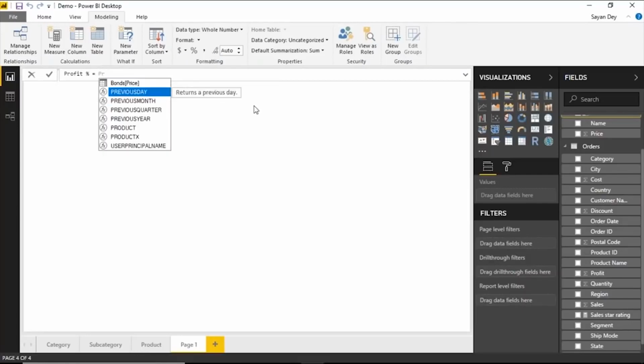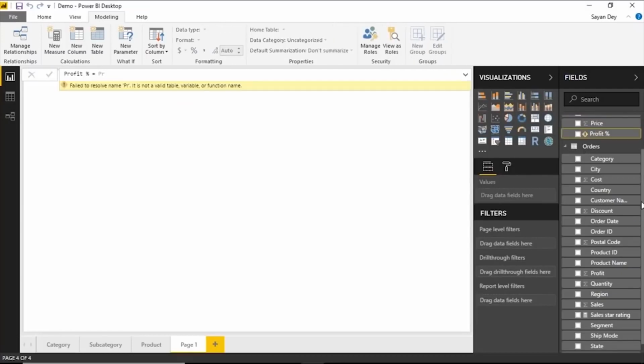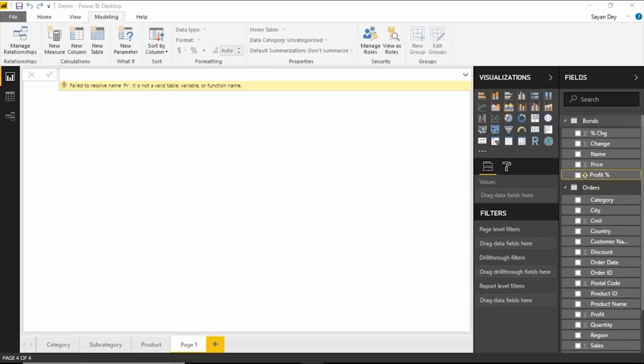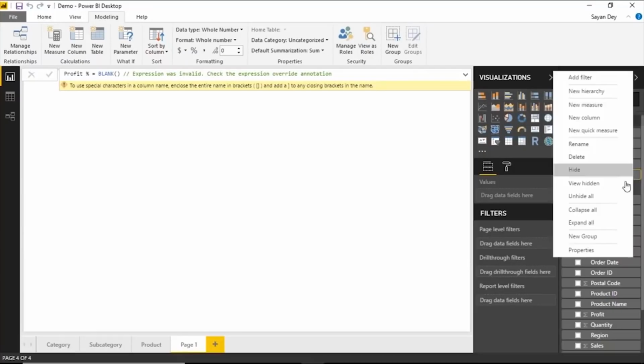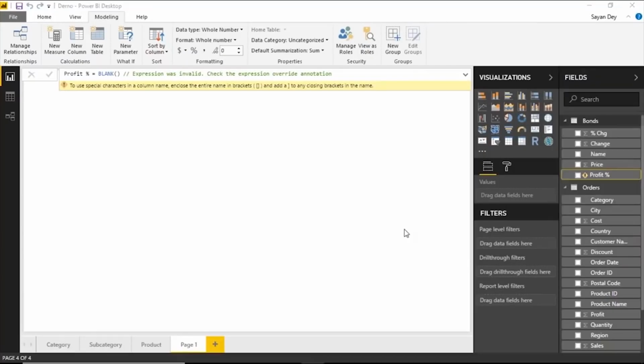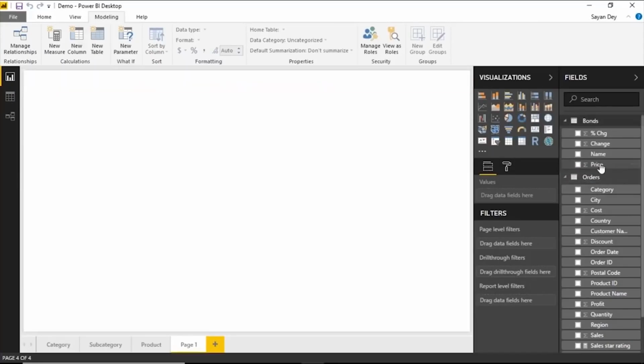by, I think I've selected the wrong table. Okay, so one problem that happens is, and I think it's good that we got this error, when you create the calculated column, remember that you're clicking on the right table. Basically I'm trying to create a column on this table and I'm not able to find the profit column because obviously it doesn't exist in my bonds table. So obviously I'm trying to create a column in the wrong table. Okay, so I'll go back and delete that from here. Ideally the profit percentage should be created in my orders table, right?